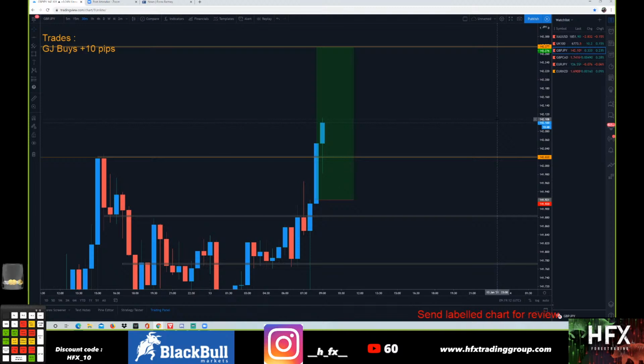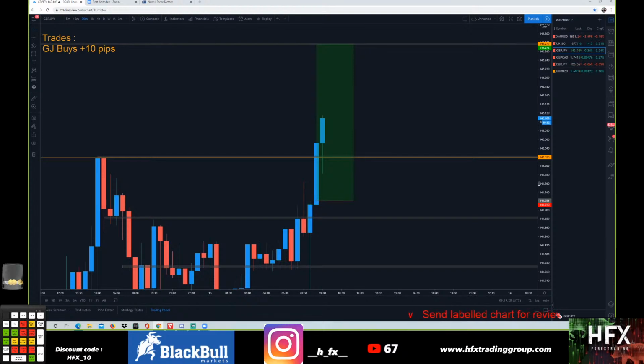But actually I found that unless you're swinging or looking at the higher time frame, I just don't find them to be useful. The other problem I had was, let's say I'm looking for buys right now, I would be looking at whether it's reacting off the EMA, but the candle can't see the EMA. The candle's not looking at the EMA thinking it has to stay above. It's about price and the zones.